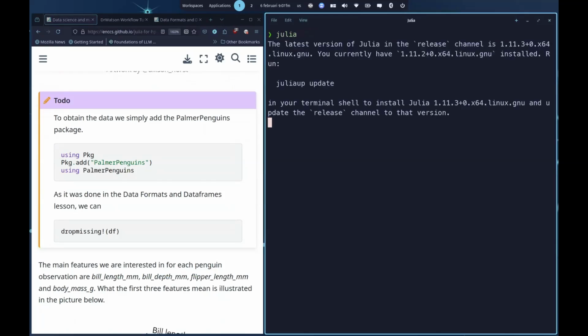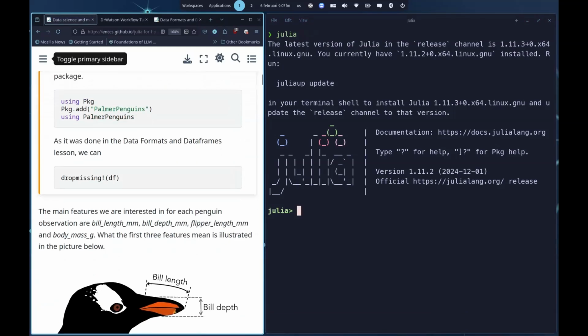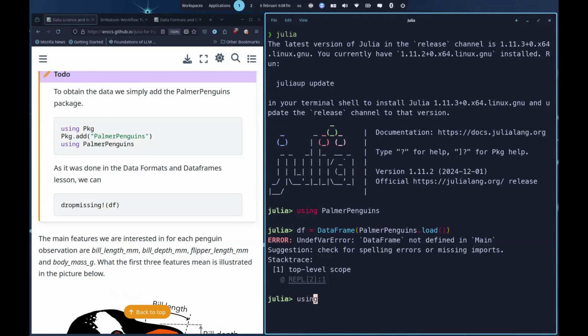Let me open my REPL again. We will use the same that we talked about yesterday. So we just add that to my environment. And I will load the dataset the same way as I did yesterday.